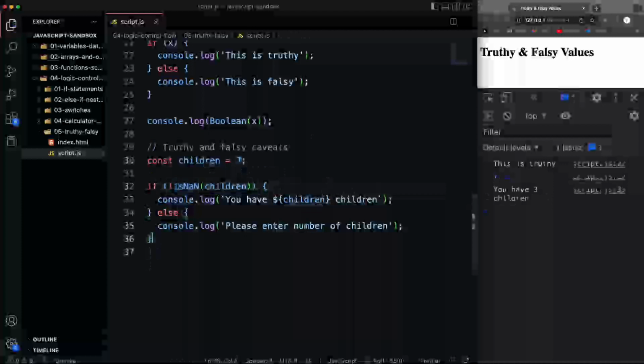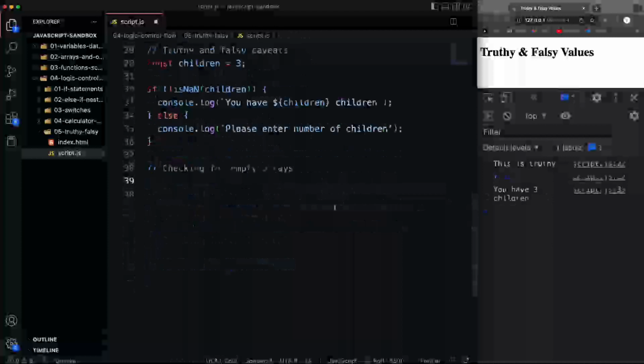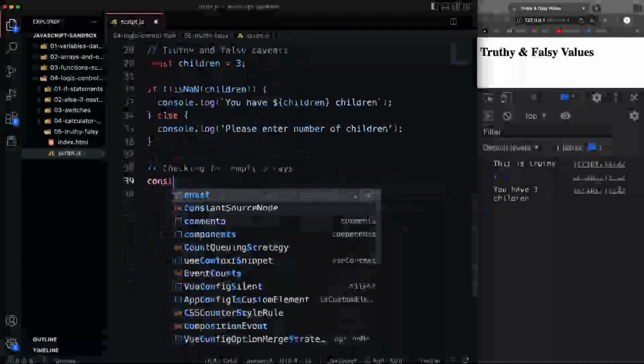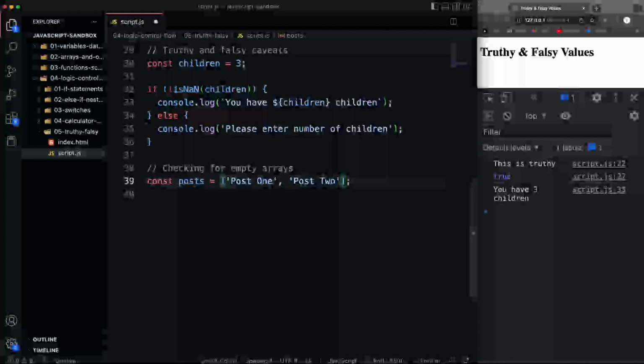Now, another caveat that we see is checking for empty arrays. So maybe you have an array of blog posts, and if there are no posts, you want to say no posts to show or something like that. So let me just show you. If we do const, we'll call this posts, and we'll set that to an array, and we'll say post 1 and post 2, right?